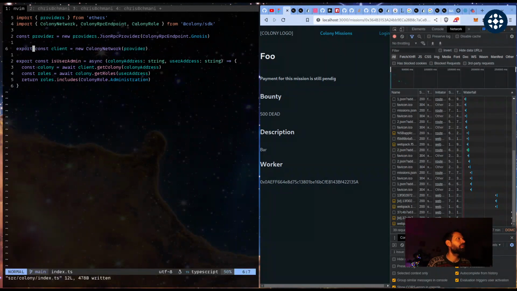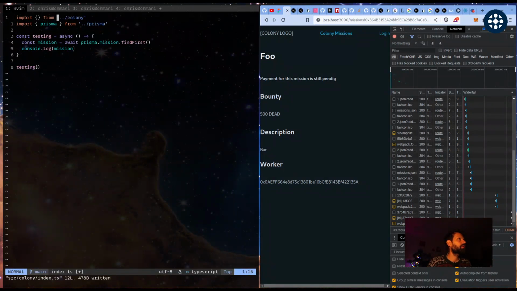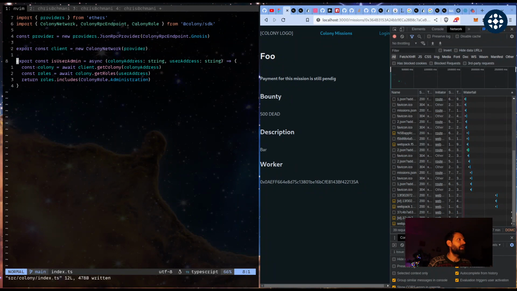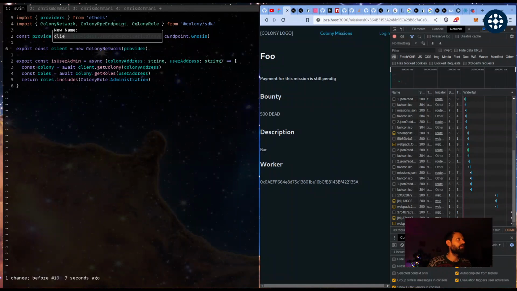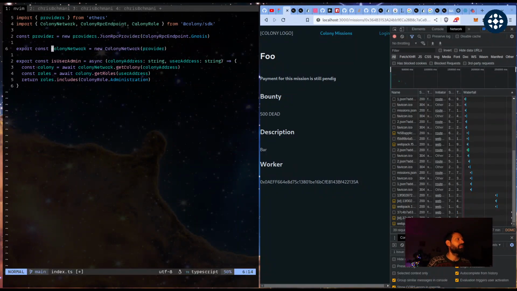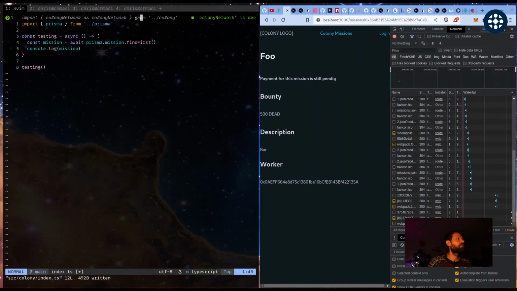I want access to the client, to the Colony network. Client as ColonyNetwork. Actually, let's rename it here. I think it's a little bit more clear what's happening. ColonyNetwork. Client is just a stupid name for this. Okay.